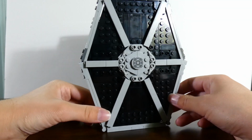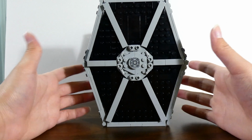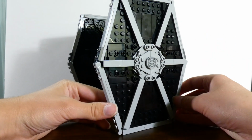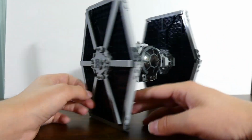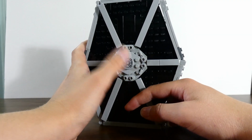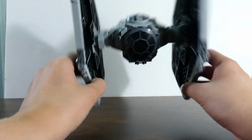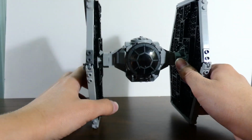The detailing on the side of the wings is pretty good. It's $40, so I think you get what you pay for. There are no stickers in the set. These are all printed. So we have 1, 2, 3, 4 printed elements.